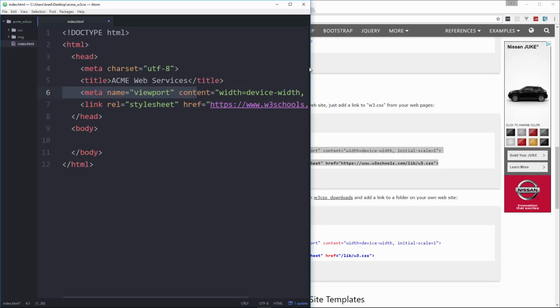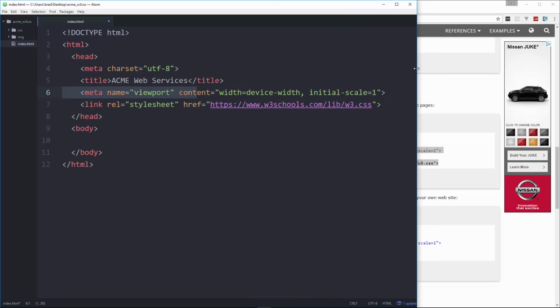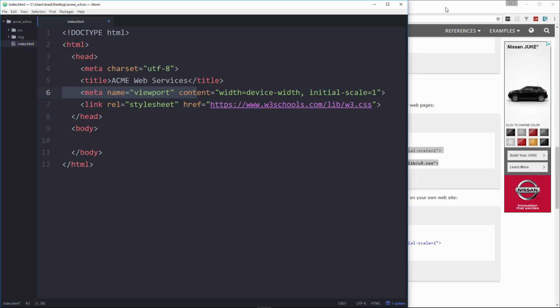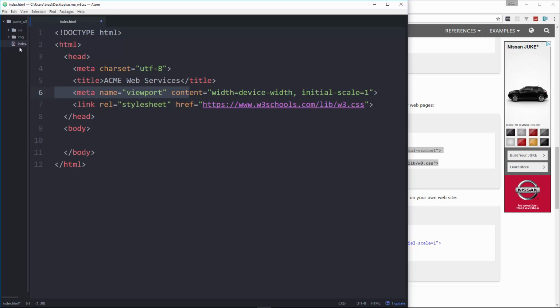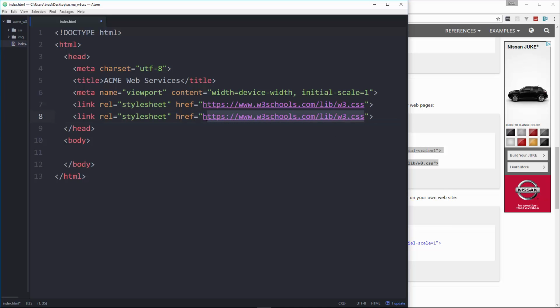Now, let me just extend this. I like to do it so we can see both on split screens, but you guys won't be able to see all the code. It gets all jumbled. All right. So we're also going to want to link our style sheet. So I'm just going to copy this, and let's change this to css/style.css.